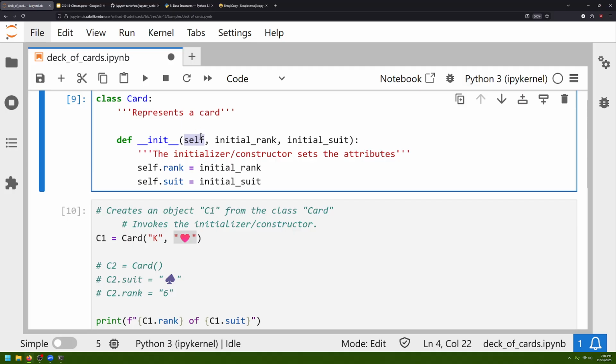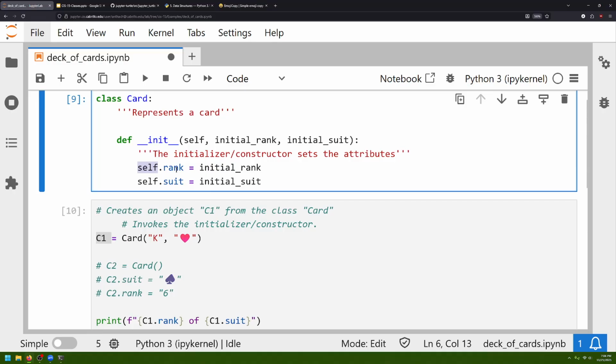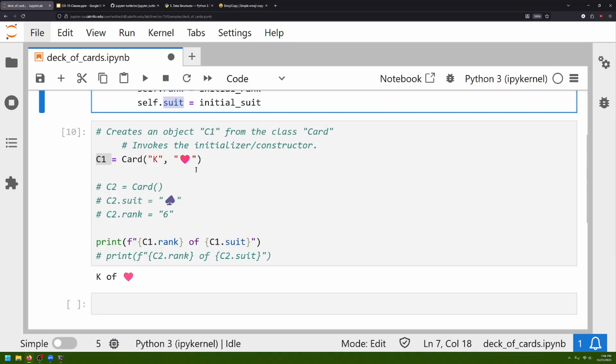Basically, this refers to the object. The object here is C1. So we're setting up this object. We're saying, hey, its rank is equal to whatever we pass in as the argument. And same with the suit here. So yeah, we pretty much made an initializer.